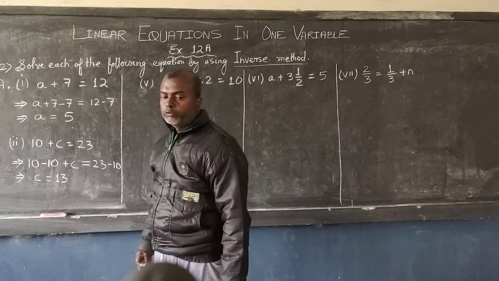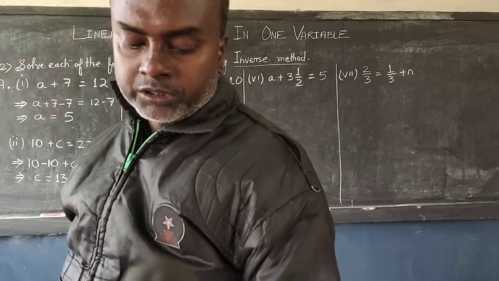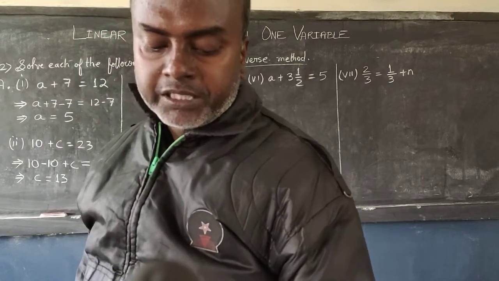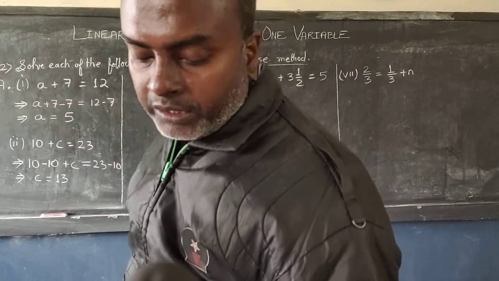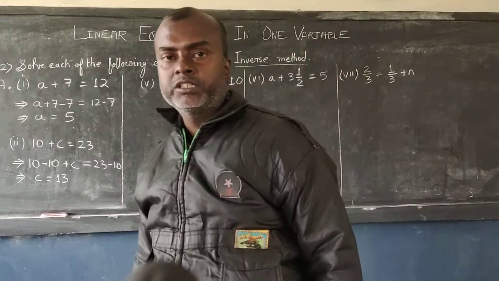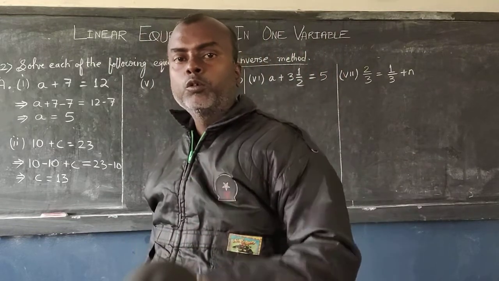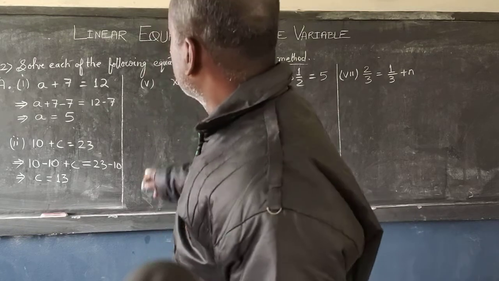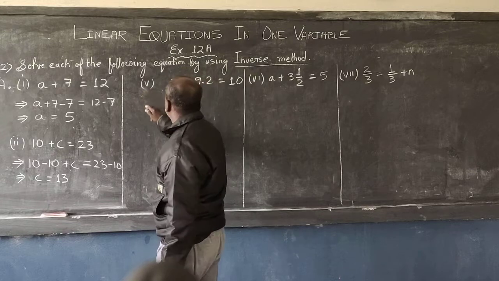Okay, now I am not going to do all the sums. This particular question number 2 is divided into A, B, C and D. And in A you have several sums from 1 till 8. So I am not going to do all of them because they are similar questions. All those similar questions which I am not doing are your homework. Alright. So next that I am going to attempt is A part 5.